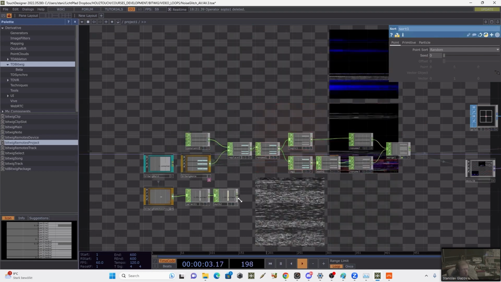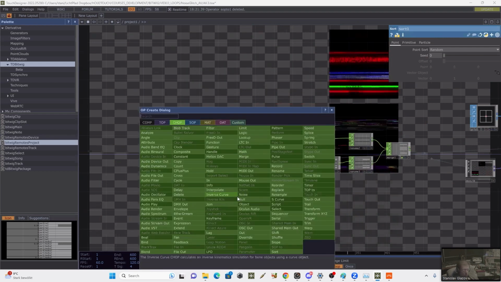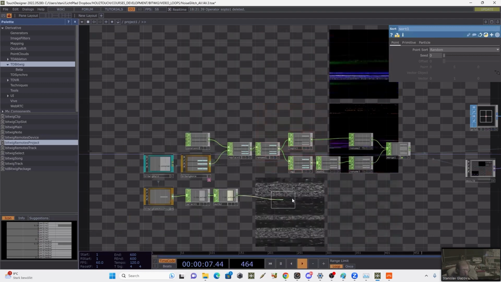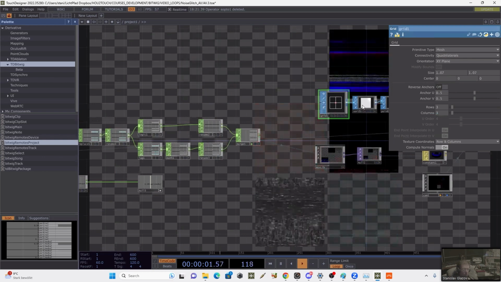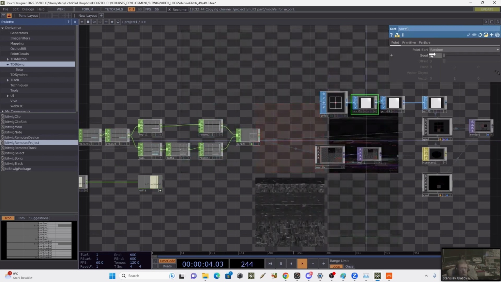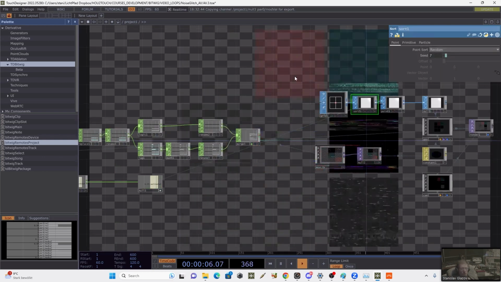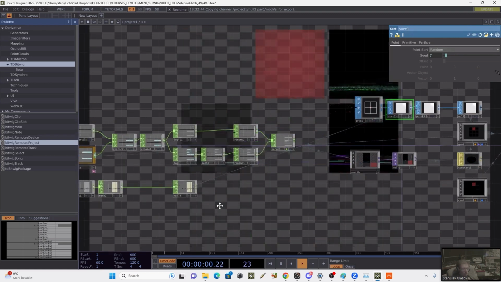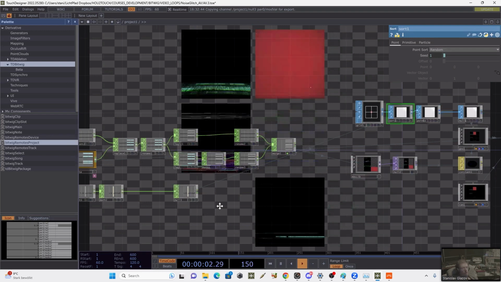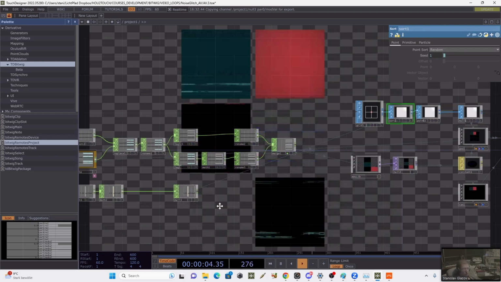For that I can just use a null and make a CHOP reference. Now on every second bar the order of the grid will change.